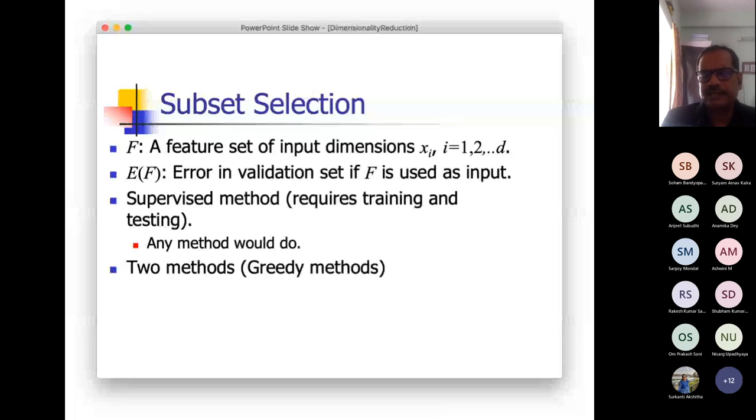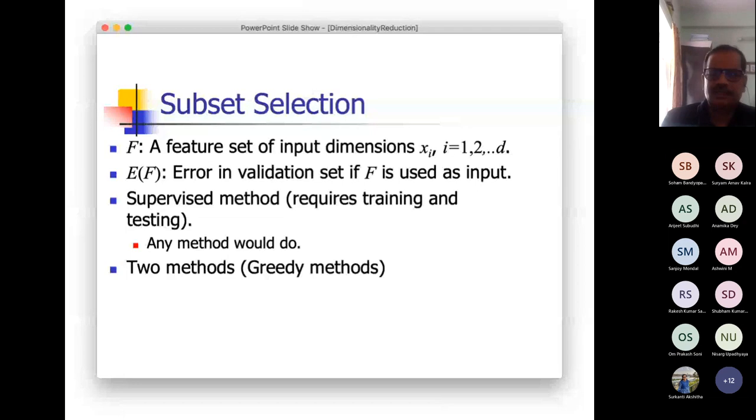Then you can choose that subset which gives the best performance, or the minimum error. But naturally this is combinatorially explosive, and subset selection can also be shown to be an NP-hard or NP-complete problem.